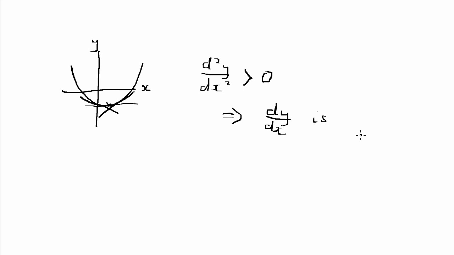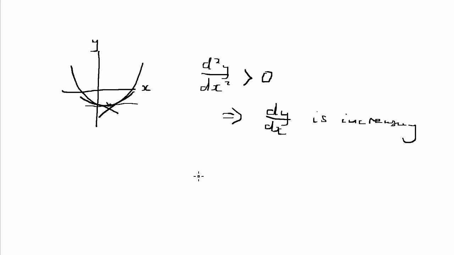Well, that means therefore that the second derivative, d2y dx squared, tells you how the first derivative, dy dx, changes. So if the second derivative is positive, that means that the first derivative, dy dx, is increasing. It's getting bigger, and that's what happens when you go under a minimum point. The gradient is getting bigger. Starts off negative, then it's 0, then it's positive.